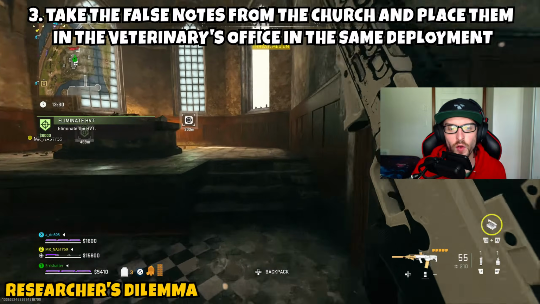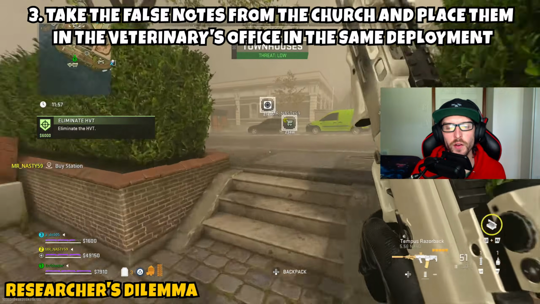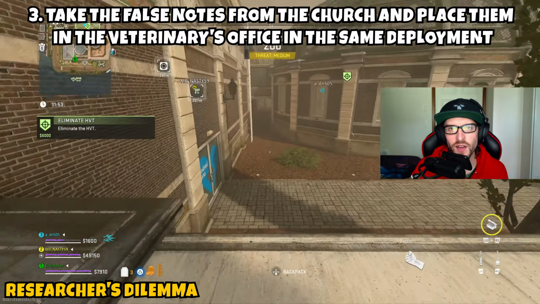You guys will then grab these false notes, and you're going to need to head back to your first location where you picked up those researchers' notes from that veterinary's office. So you are going to head back all the way across the map to the zoo location, and it's going to be in the bottom left-hand portion of the map.